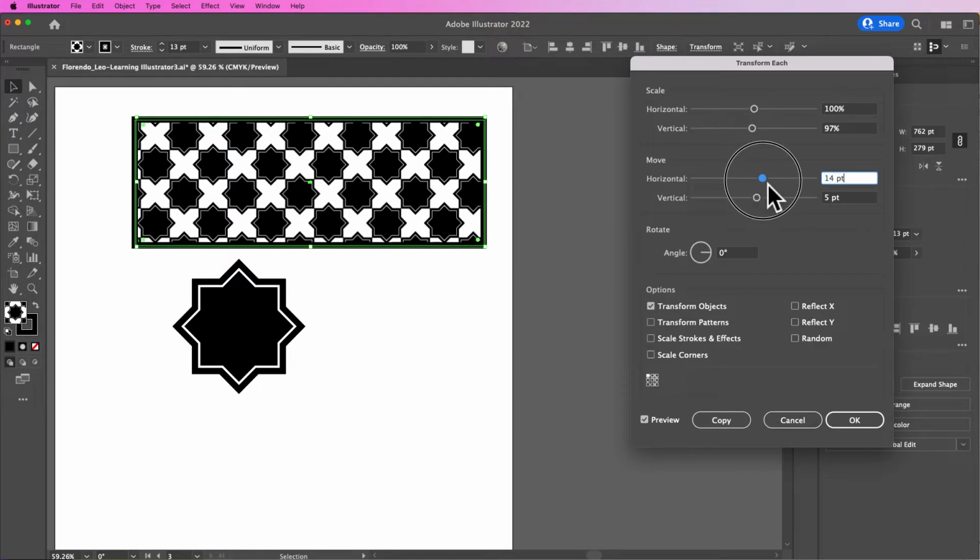Move is to move it, but not the pattern. So the pattern inside remains exactly where it is, but I'm moving the object. And this is kind of what I want. So I'm looking at this top left corner, and what do I want to see here? Well, I don't want that because I don't want this partial object. So I want this guy to be pretty much right on this edge. So that's what I'm going to do. I'm going to move this until I'm happy with the left edge. So that looks pretty decent, right?